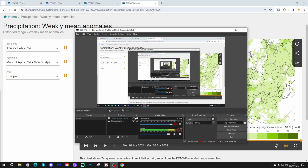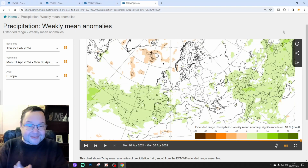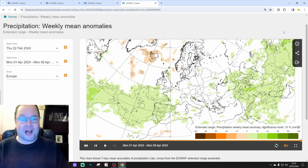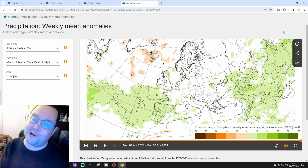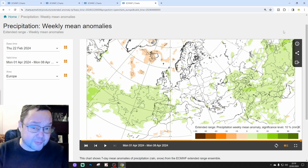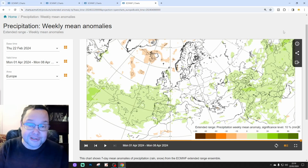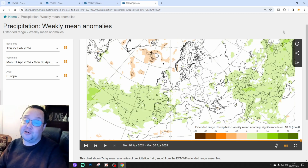Okay, so we've got a pretty clear signal there for the next 6 weeks, haven't we? Generally mild through the first half of March and becoming drier, and then the second half of March potentially going colder and possibly becoming more unsettled as we get into the end of March and the beginning of April. We shall see. Remember, any forecast beyond 5 to 7 days comes with big health warnings and large pinches of salt attached.